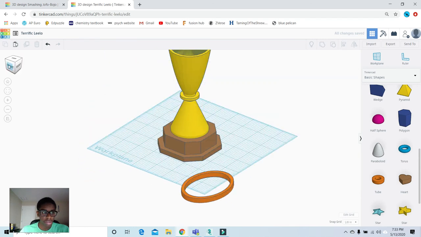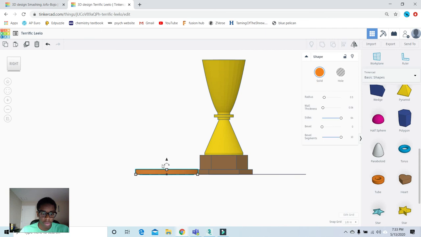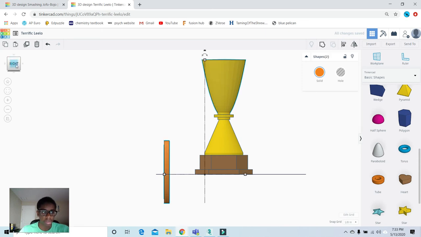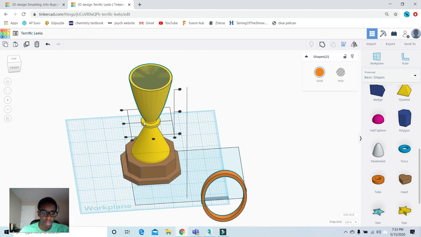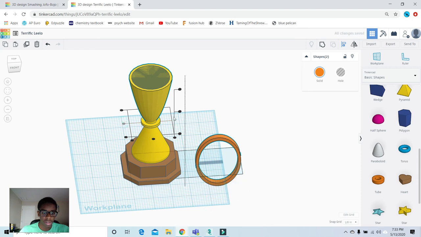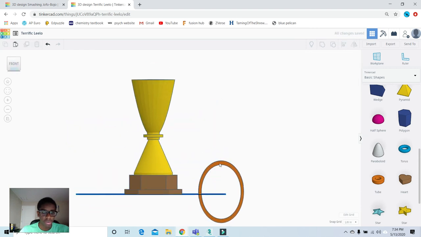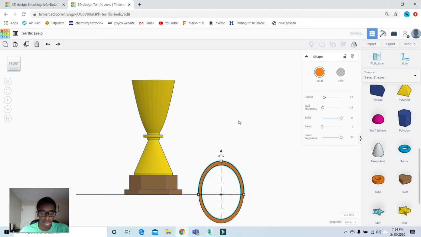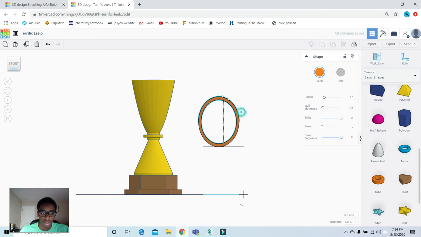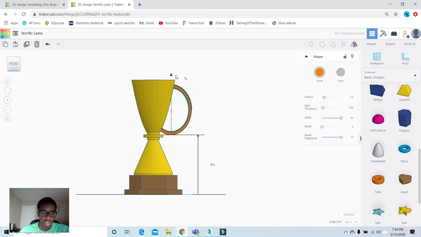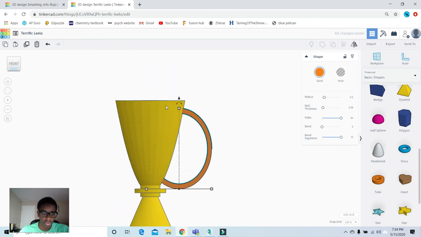Alright, that looks good. Next, I'm going to click on my right view, rotate it 90 degrees, and then I'm going to shift, hold this, and then hold the cup or any of the objects on the left. I'm going to click align, click on the cup again, and I'm going to align it to the center, just the center. And then we're going to manually move it up using the arrow, and I think I'm going to change some of my dimensions here.